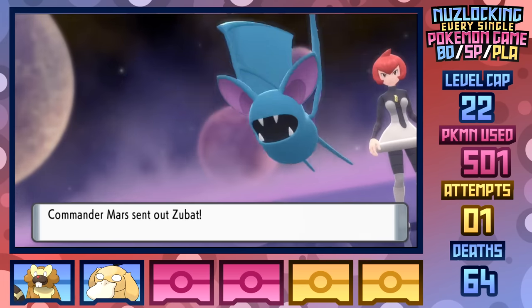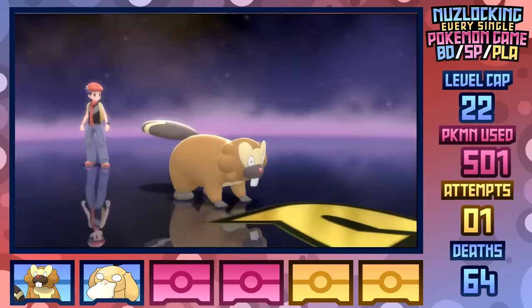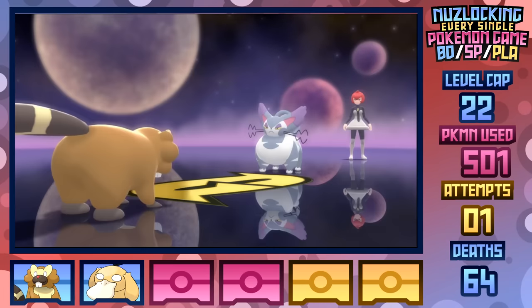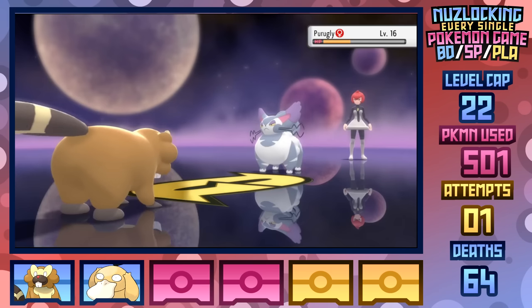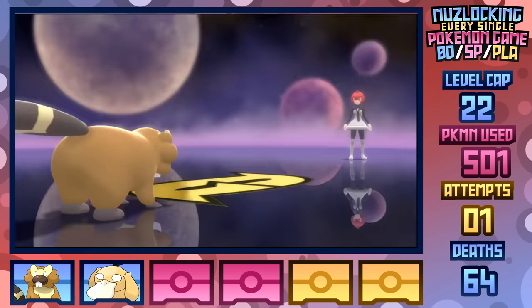Admittedly, I make a dumb decision starting out here with Bibarel, setting up a Defense Curl to boost the power of Rollout as she misses with Supersonic. Though the Rollout does one-shot the Zubat as Purugly comes out second, I quickly realized that that was stupid because she hits Fake Out, and I probably should have just gone for Headbutt spam. I shift over to it next turn and two-shot the Purugly after it manages to hit two Fury Swipes, even through the held Oran Berry, to win the fight.